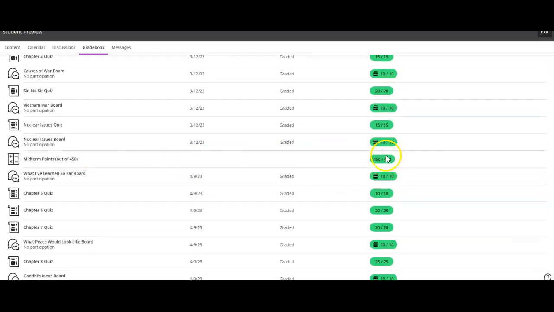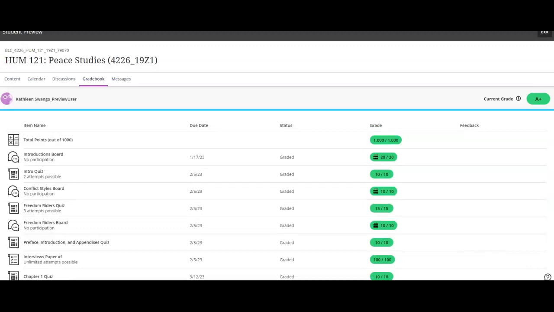And again, these are in order, and so they just will build as you go. And then you'll always be able to see a grade of a percentage of the points that you have completed. So it should show you basically where you are.